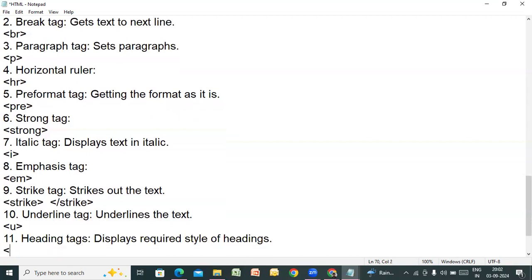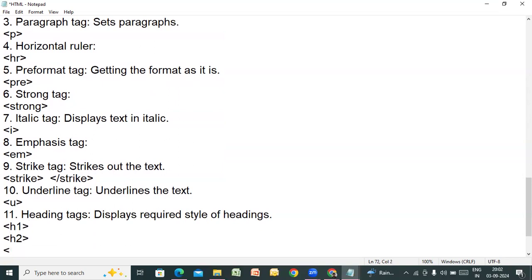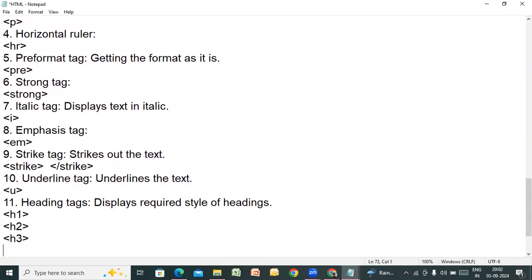Like this, the first style is H1, that is one particular style. Similarly, I can go with the H2 style. Otherwise H3. I think closing is optional. Let me check, then I can confirm. Like that, I will write all of them, otherwise you'll get confused.